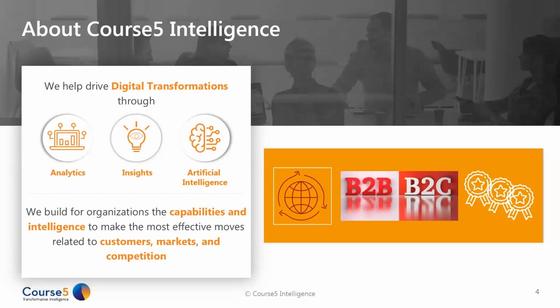Okay, so moving on, a few words about Course 5. As I mentioned earlier, we specialize in digital transformations and programs related in that regard. What we bring to the table is analytics, insights, and artificial intelligence. We've been doing this for a few years, working with many medium and large enterprises, both in the US, Europe, and also in the Asian subcontinent. The capabilities we bring to market vary by organization and by program, but fundamentally it is around their customers, it's around some of the intelligence and analytics they require across the business, and it's around their competition.